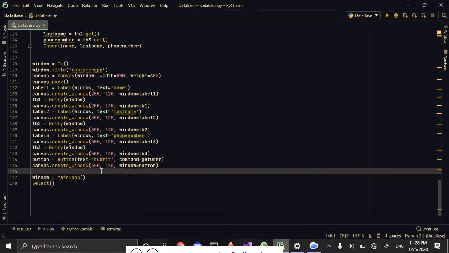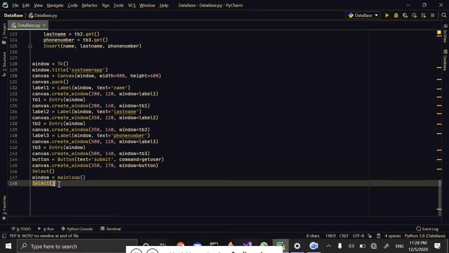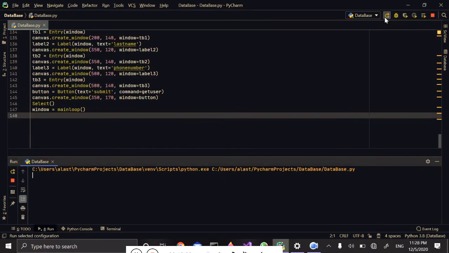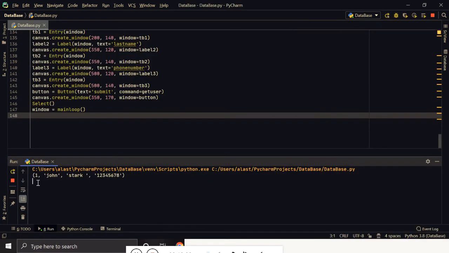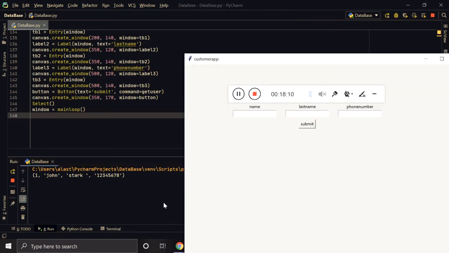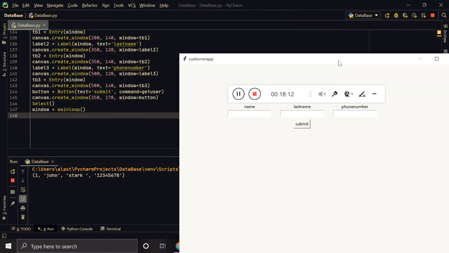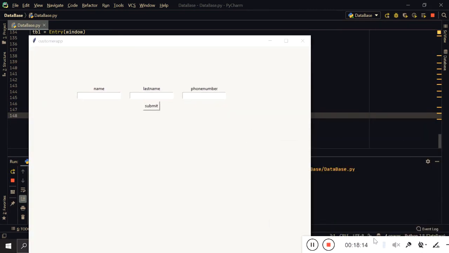Let's use it here again. As you can see, the ID is 1, name John, family name Stark, and the number is 1234567. This is on my mute.